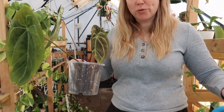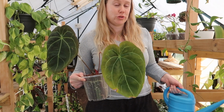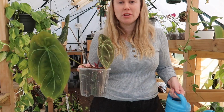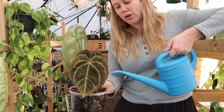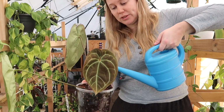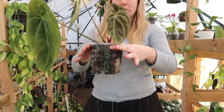So the person who I bought this off knows it's an AOS cross, but they weren't 100% sure what it was crossed with, because they also just purchased it as an anonymous cross. So we'll see. It's looking pretty good, but I'm just going to water it all the way through, give it a nice drink. Because it was so dry, it's going to love this. Because I've been so busy lately with the business. Let that drain all the way through, and we're good to go.